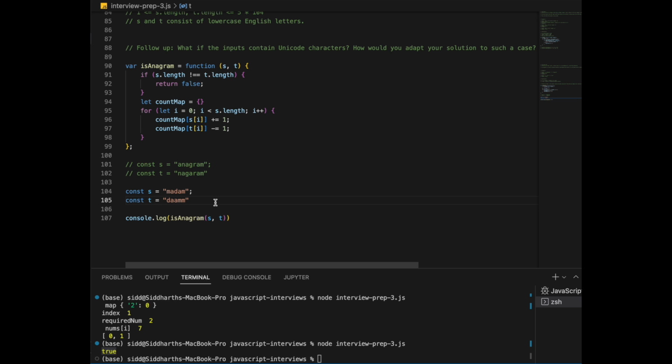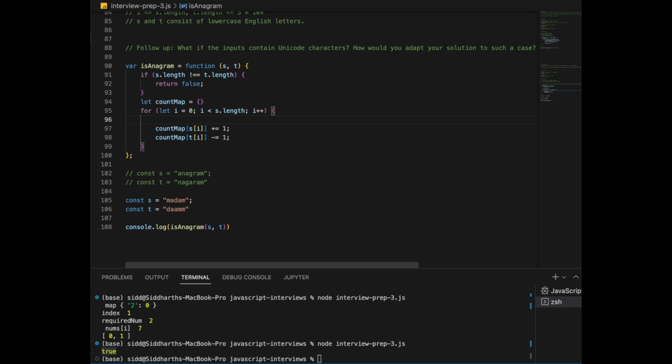Yeah, this is an anagram. So basically, once s[i], like m, will increment, and t[i], which is d, will decrement. So d will be -1. Then again s[i] will be a, and t[i] is also a, so it will decrement, so it will be 0, right? Then d will come. So if you see, at this point of time d was -1, but when d came here, it became +1, so it becomes 0.